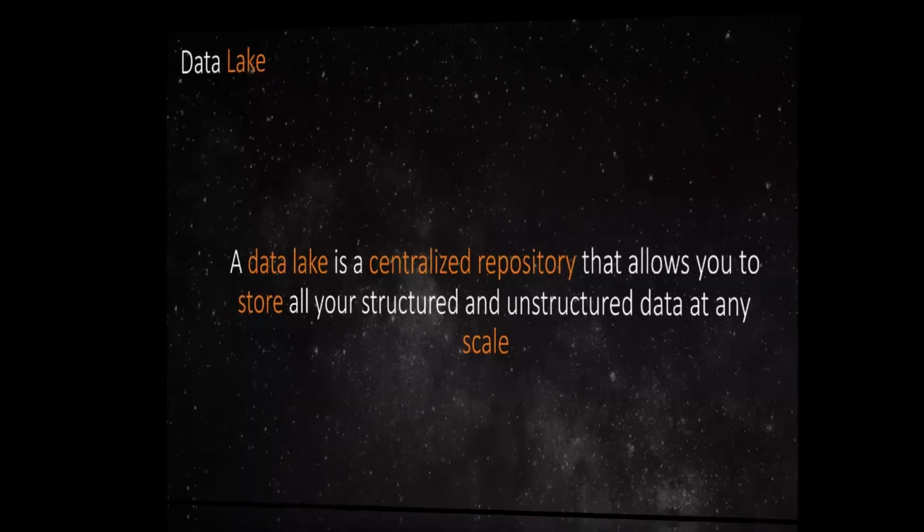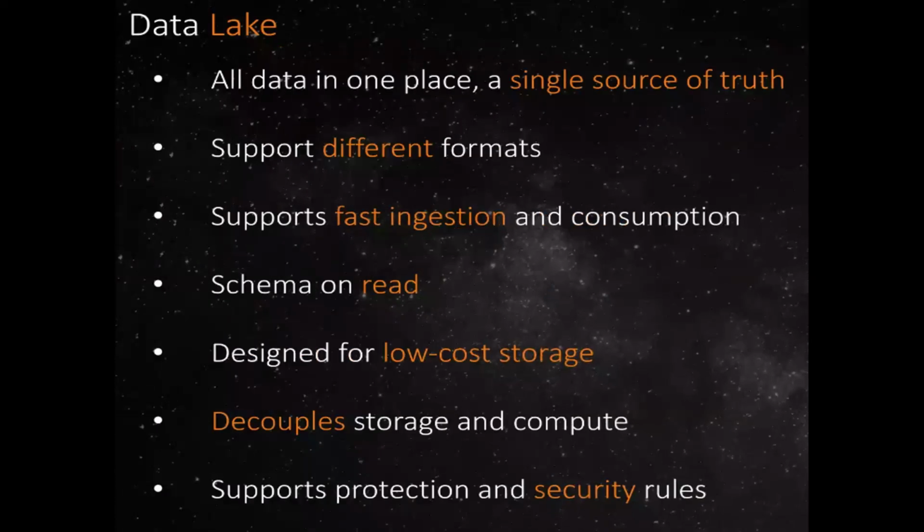And what will a data lake do? A data lake will help you to store all data in one single location, and we can access it from any device. It supports different file formats, supports fast data ingestion and consumption of high volume of data, schema on read, is designed for low cost storage, separates storage and compute, and also provides protection and security rules automatically. All these are available in AWS cloud. That is why AWS is very famous for data engineering activities.